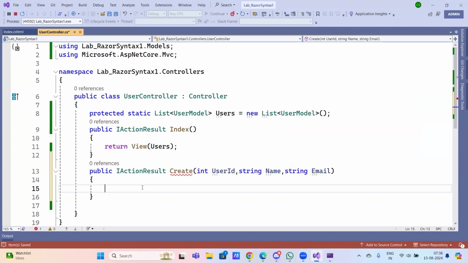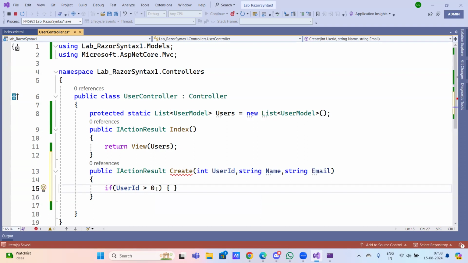Here, if user ID is greater than 0 and all this data is available, then save this data to the list. If not, then go to the index page.